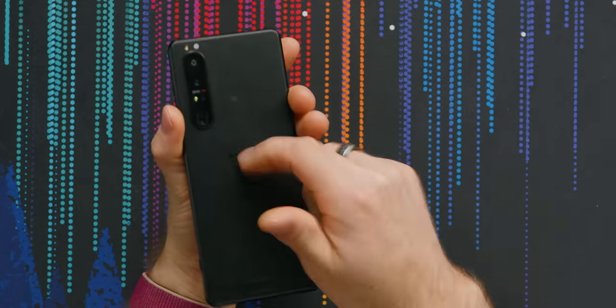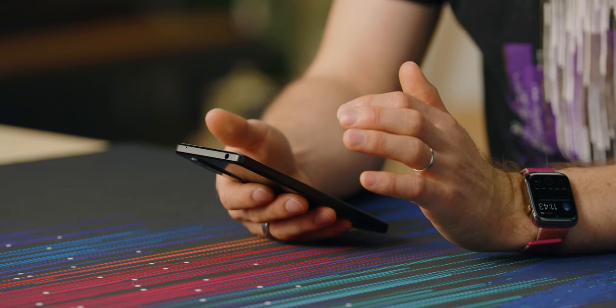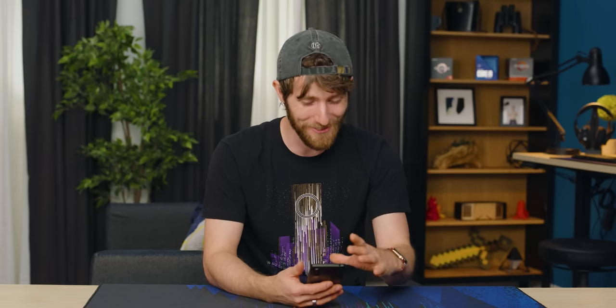Victus Glass on the front, Gorilla Glass 6 on the back. There's also this cool Side Sense feature where you can quick-launch apps and open multi-window. Because the display is so tall, you can actually do two apps top and bottom — so if you like to watch YouTube videos while browsing Reddit, that's something you could do. That's actually a pretty good use case for the tall screen.